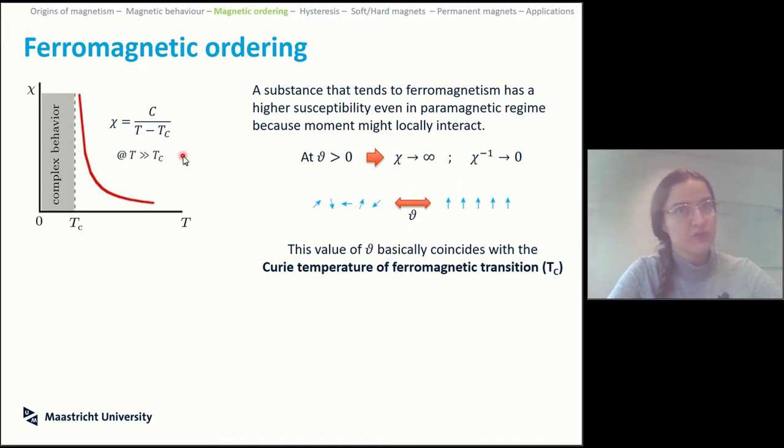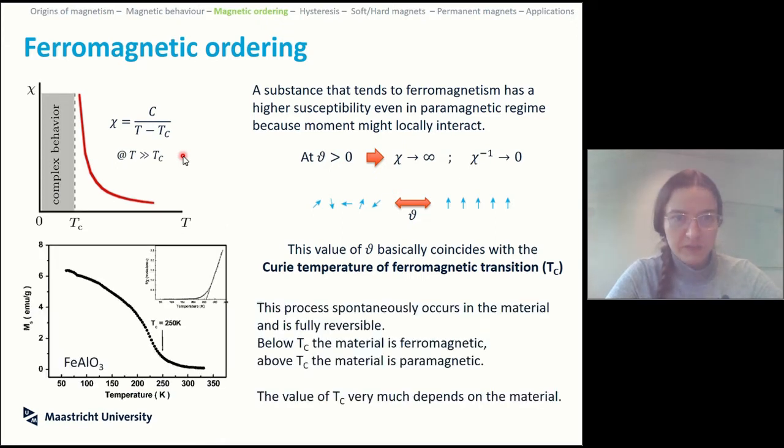The Curie temperature is the temperature of ferromagnetic ordering. The process is spontaneous. It just happens because you're cooling the material. Depending on what material you have, the temperature is different, but the behavior is always the same. So you're cooling it. At some point, the atoms will start to interact so much that they will lock into the alignment position. This will be your ferromagnetic ordering temperature.